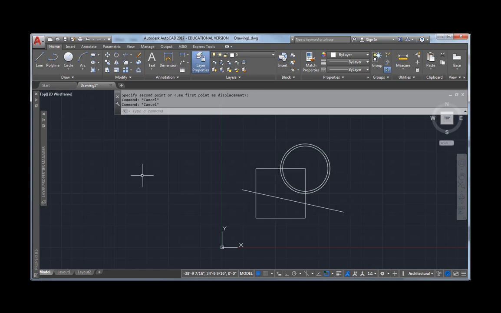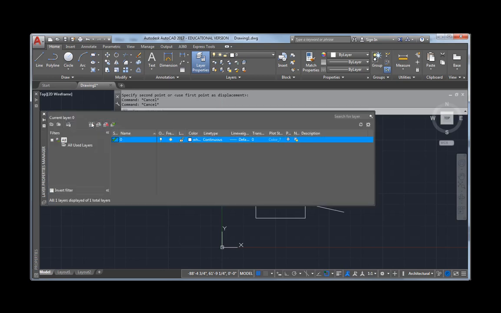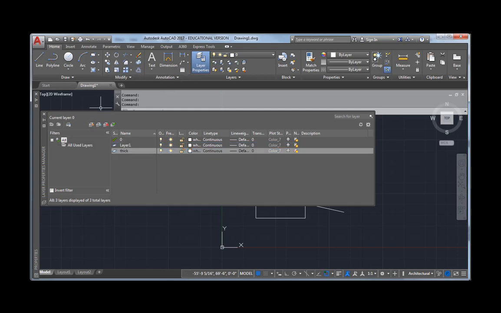Okay. So we're going to take this object and give it a few different line weights and line types. Since this is a sample project, we're just going to keep it simple and name them thick, thin, and mid.